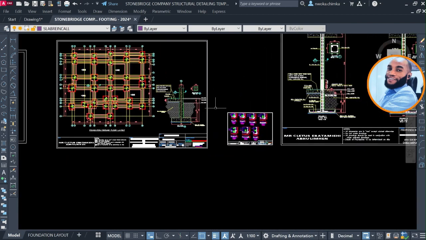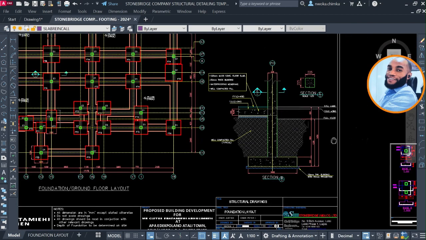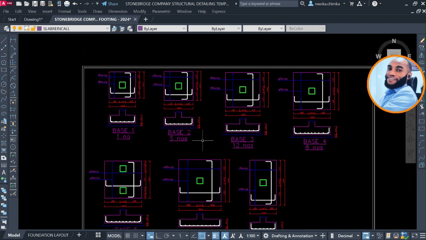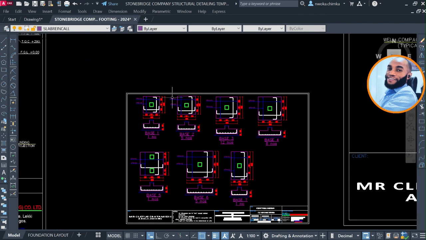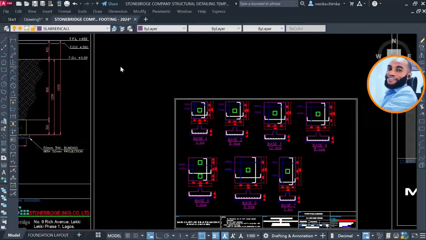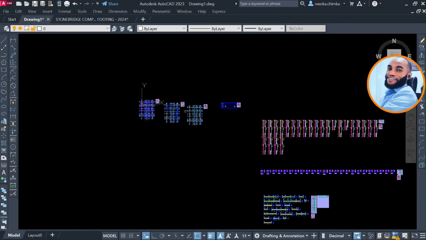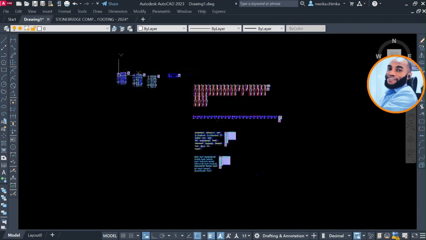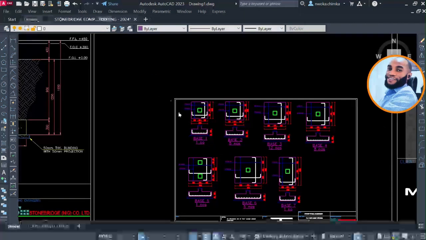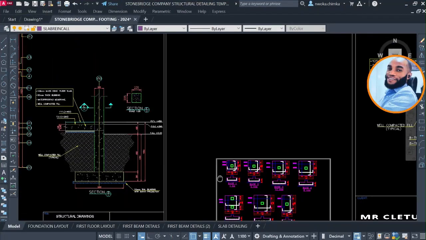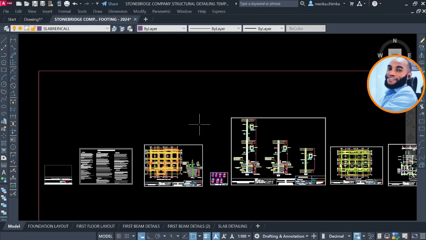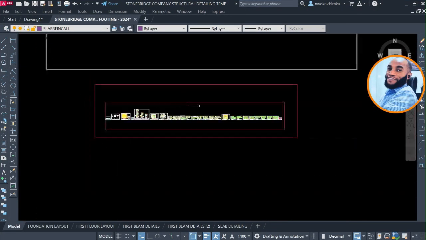Okay, and then the next thing you have to do is perform the drawing. But since we already have everything here that was exported from Prota Structure, what we have to do right now is copy these things and paste them into the Stonebridge template. That is where our work begins. Once you load this up, this sample here is just to guide you on how your drawings are meant to be arranged and presentable.